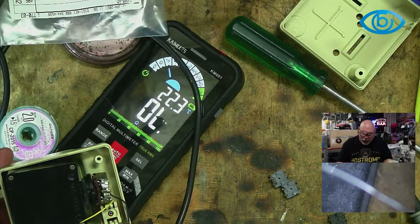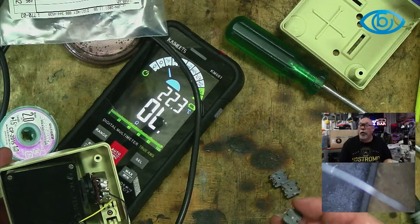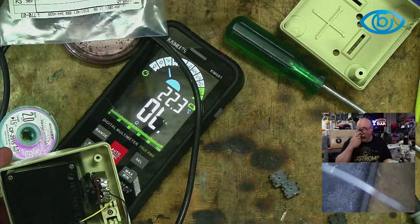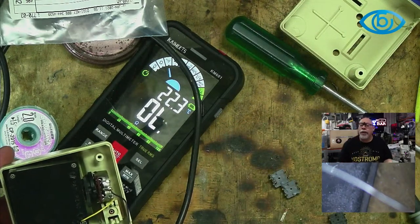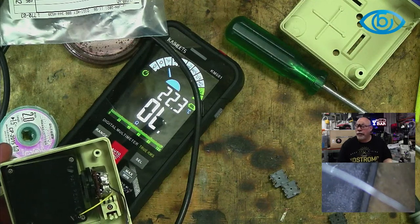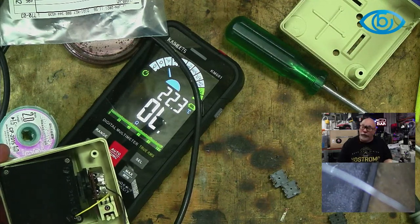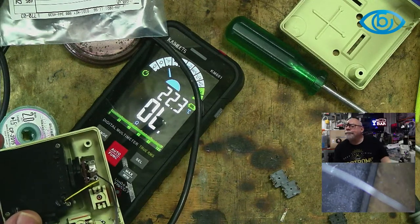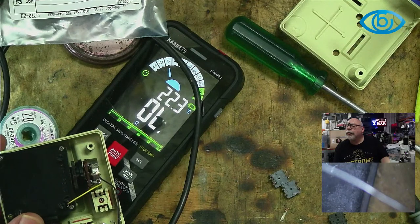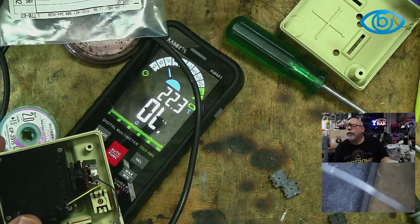Right, so we've got our little switches. Look at this, they're made by Omron. Omron also make blood pressure monitors, just in case anyone wasn't sure, or as they're also known, sphygmomanometers. The things that check your blood pressure. The original switches still worked, but not enough throw to work when installed in the unit. Okay, cool.